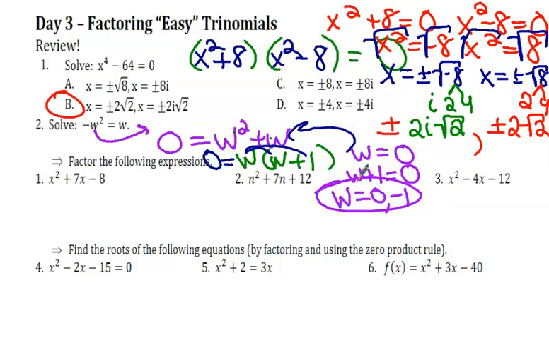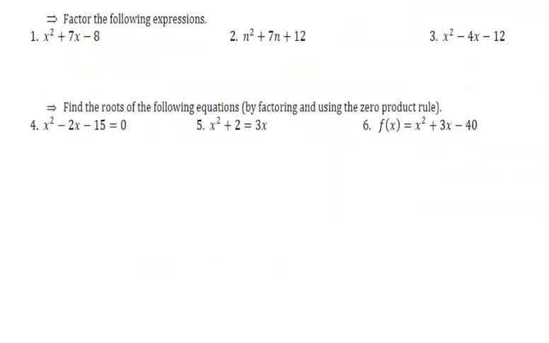Okay, so that's our review. And now let's get to factoring. Okay? All right, for these next problems, we want to figure out that b and c. So we're going to solve using our x. The negative 8 is going to go on the top because that is our c, and then the 7 will go to the bottom of our x, which will be addition. So we want to see what 2 factors multiply to negative 8 and add to 7.